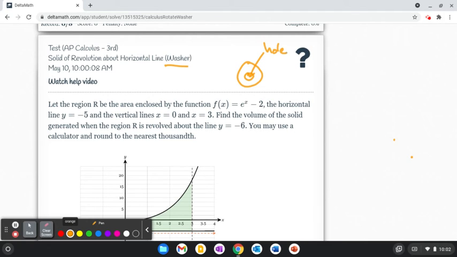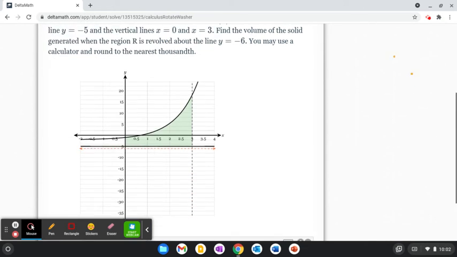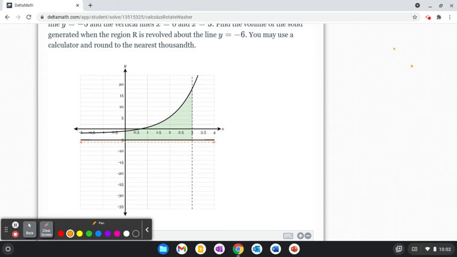So what makes this different from the disk method? We're going to do the same exact process. We're going to rotate something around an axis. In this particular problem, we're rotating it around this red line, this axis here. So we rotate it around, and we get this same deal. Now the difference here, if I were to shade this in, is that this thing is going to have a hole that goes through the middle of it.